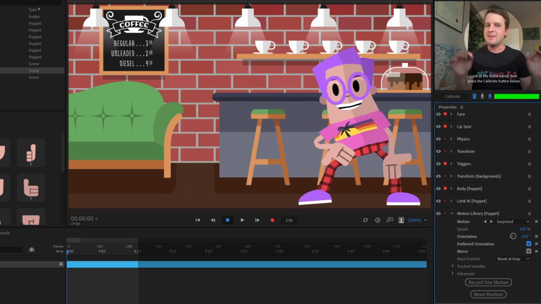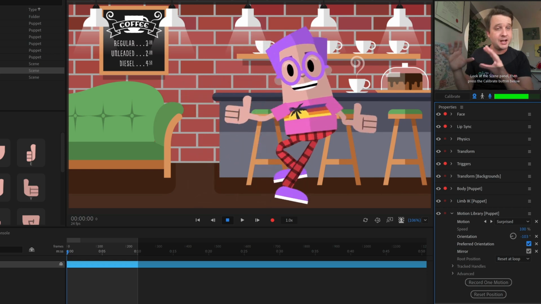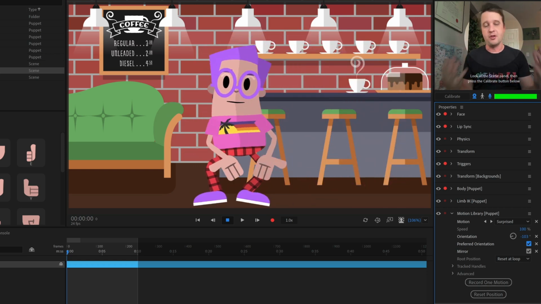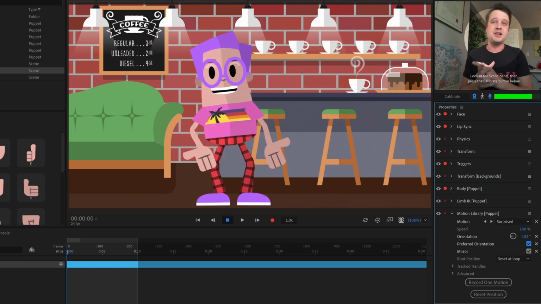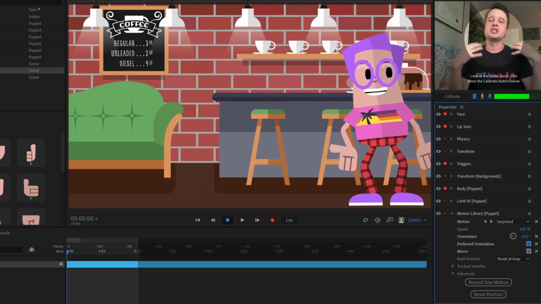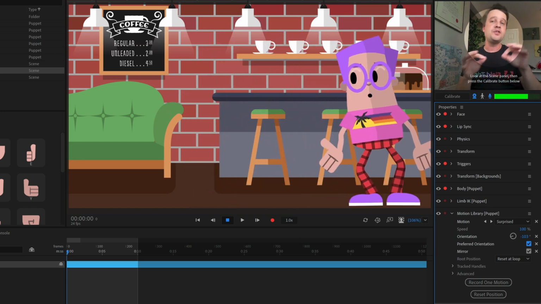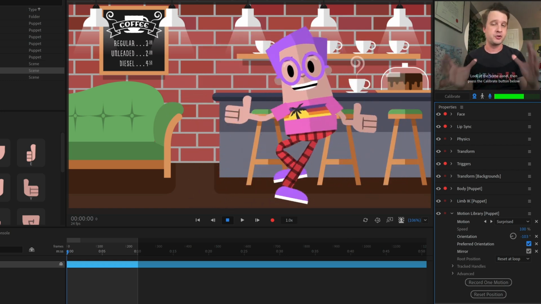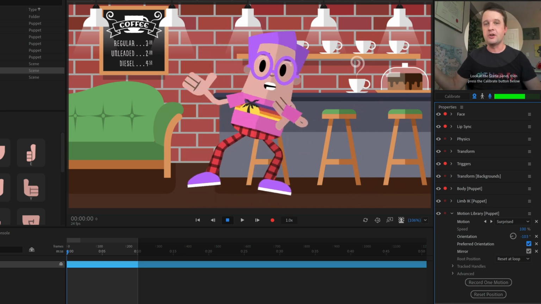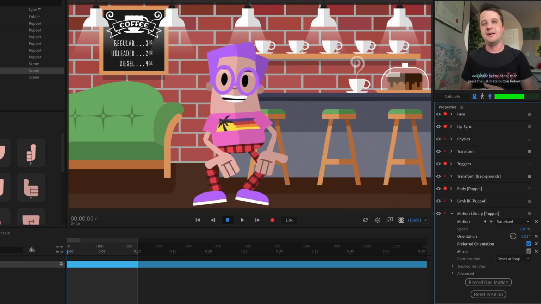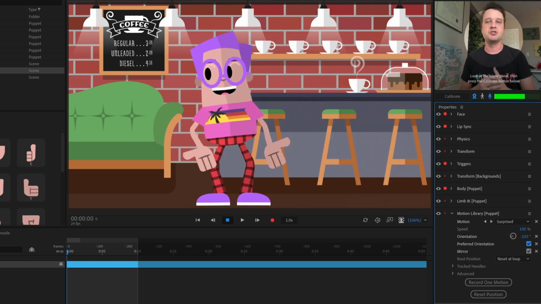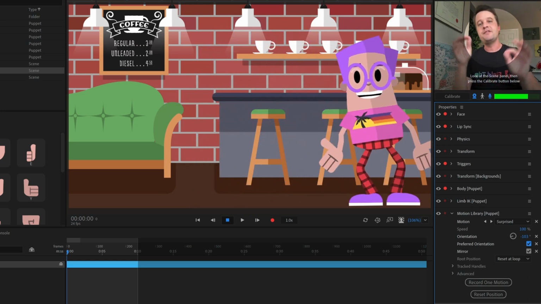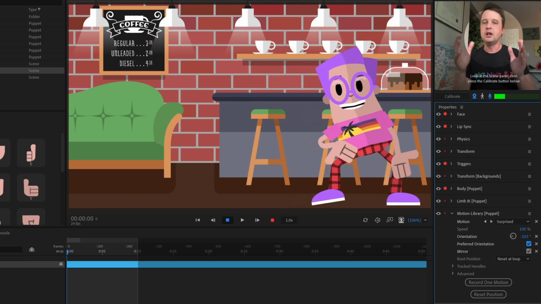So are all these checkboxes magically going to make every single one of the 350 plus motions work for every single character in Character Animator? No. There's just going to be some animations and some character rigs and styles that just aren't going to work. But with these tools, you can kind of tweak things and try to get it working a little bit better for your character and the way your limbs are and your body movements and all of that. It's a trial and error process with each motion. So anytime I pick a motion and have a specific character in mind, I'm going to fiddle around with these until I get something that I think looks pretty good.